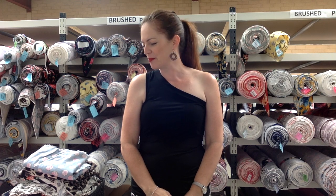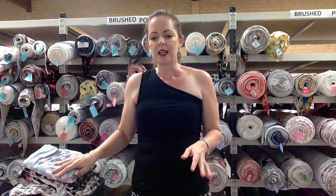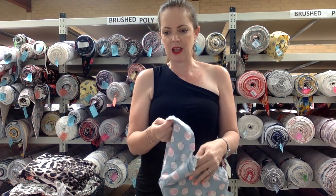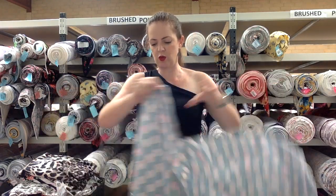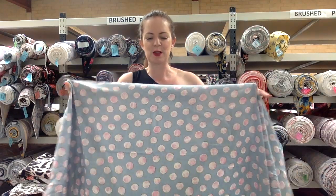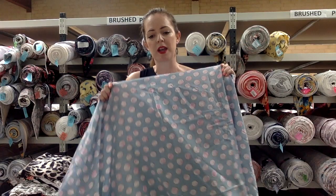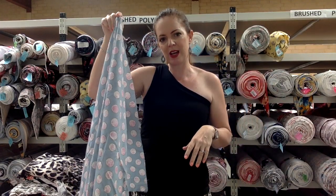The first one is a cotton rayon — it's a woven fabric, 70% cotton and 30% rayon. It's a really pretty base, lovely and light, and it's 143 centimeters wide, which is a really great width for a woven fabric. It's super cute — some little pinks in there, a little bit of green around the circles. We call this one Powder Puff. Obviously it has no stretch because it's woven, but it has really nice drape.